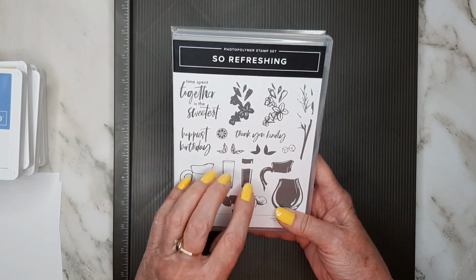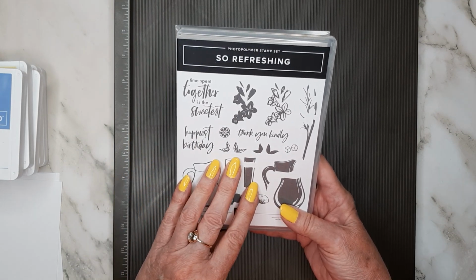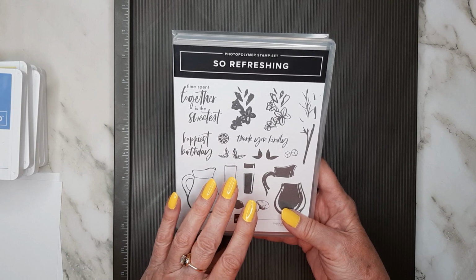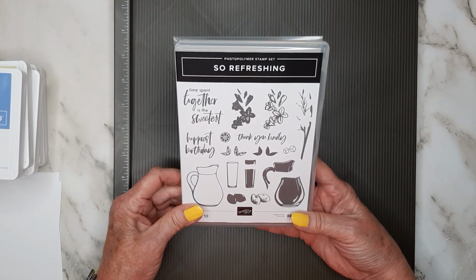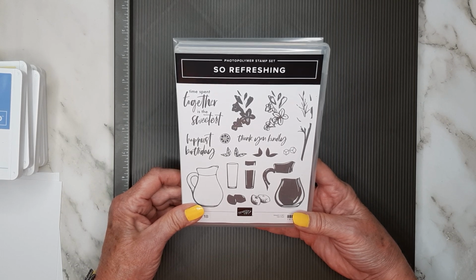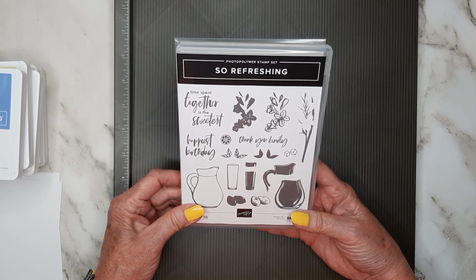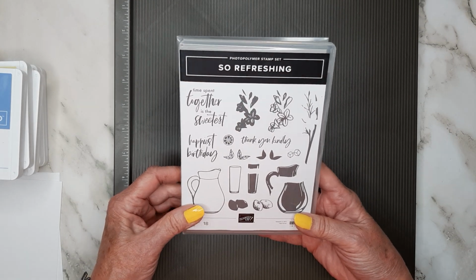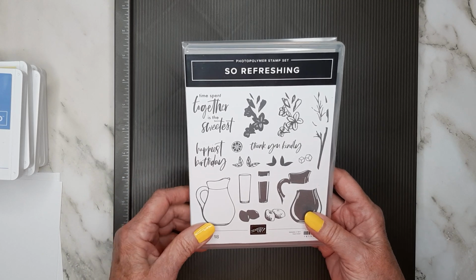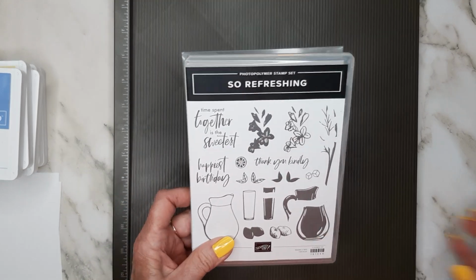I will interject that I do love iced tea, and I drink it all summer long. I actually was going to make this with iced tea, and when I stamped it, I tried several different brownish colors. I don't know, they just looked like mud and I didn't like it. So I decided to go with pink lemonade.